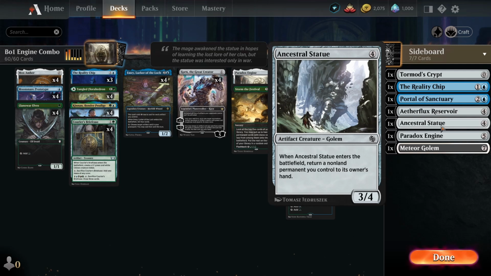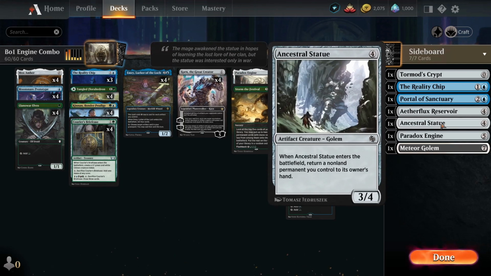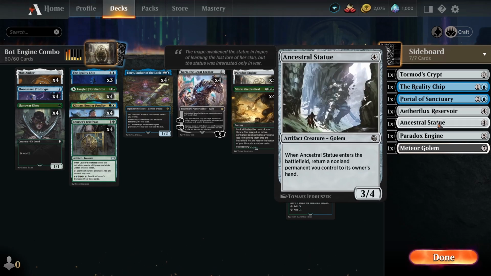And then you can just repeatedly cast statue, bouncing itself to its own ability over and over again. And with Aetherflux Reservoir in play, every time we cast the statue and bounce it back, we'll be triggering the Reservoir, and then we can just win with the Reservoir. So that's how the loop works.